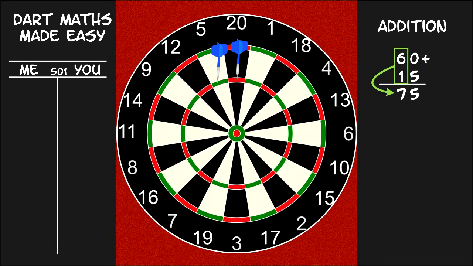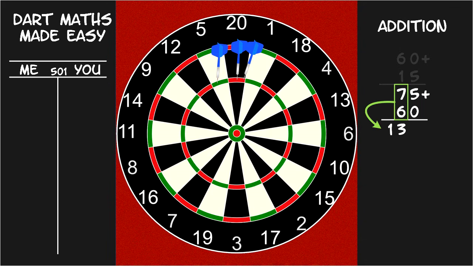Here comes the third dart. It's another 60. Add 75 and 60 using the principle just learned. Start by adding the two left-hand digits, 6 and 7, to give 13. And, because the 60 ends in a zero, the 5 from 75 automatically drops into the last position, giving the answer of 135.